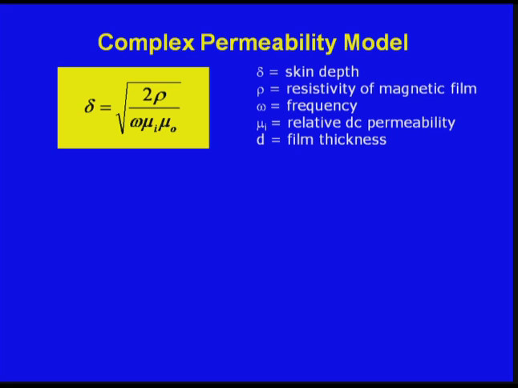So here's an equation that basically is the skin depth equation. For material scientists, this should be pretty easy to understand. The skin depth is related to frequency here, and it's related to the resistivity of the magnetic material. So that's key. You want to get that resistivity up so you don't have too bad of a skin depth. But another parameter that a lot of people don't realize, because normally when you look at skin depth, you're looking at conductors that are not magnetic, is that it's dependent on the permeability of the material. So that means when you start dealing with magnetic material, the higher the permeability, the worse your skin depth problem is going to be.